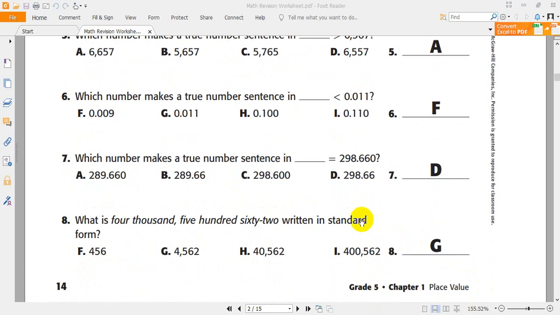Number 7. Which number makes a true number sentence? We need equality here. We need a number equal to this number. So, search about the same number. The right answer is here. D. Because of what?